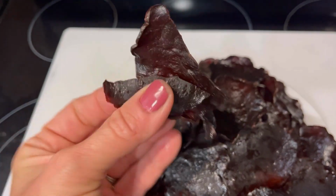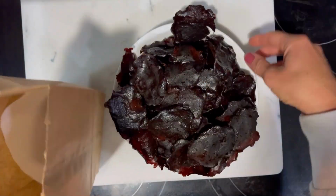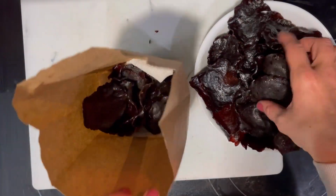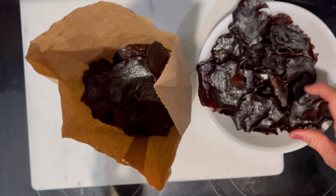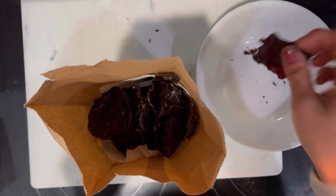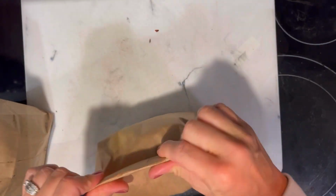They were quite crispy, but on the chips that had that little bit of color to them still, I found them a little bit more chewy almost. So I stored them the exact same way, but seeing that I had more chips, I did 2 bags. So I divided the batch in half. Again, there was a paper towel on the bottom just so there would be no moisture or condensation. I folded the bags up, clipped them up.